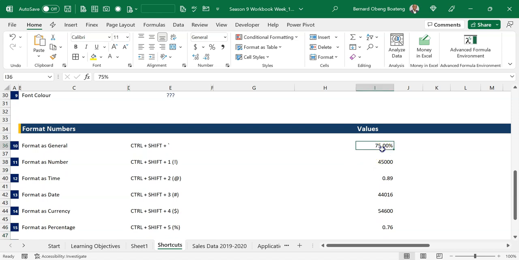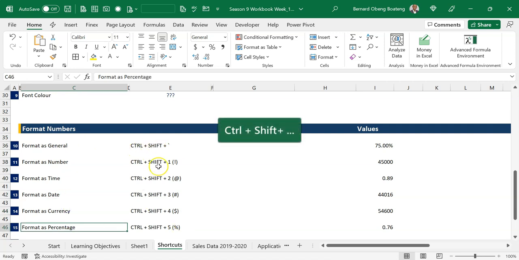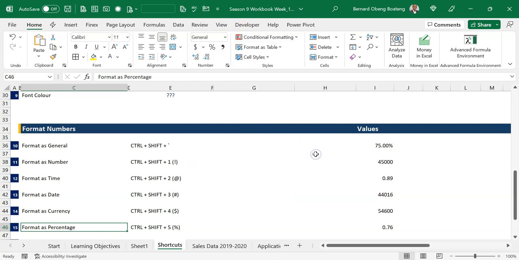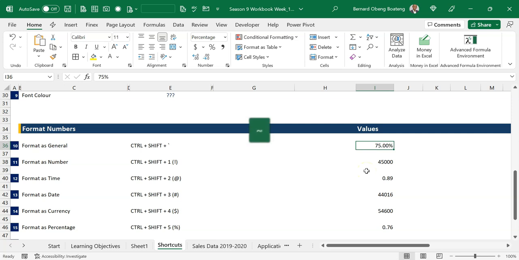So here we are going to look at how to format using general number, time, date, currency, or percentage. In all these, we are going to use the Control-Shift combinations. So we start with how to format general. These are also available here, but instead of using the mouse, we'll use the Control-Shift combination. So we have this number, and if you hold Control-Shift and tilde, which is the key under escape, that worm-like key, you can convert any number to a general format.